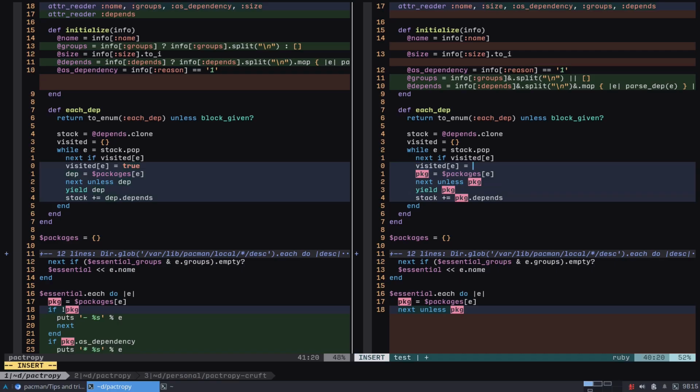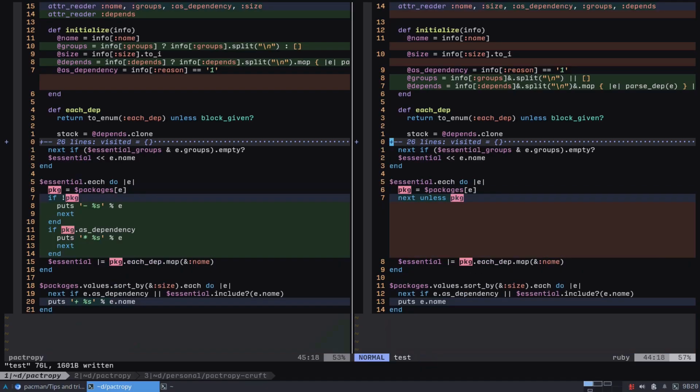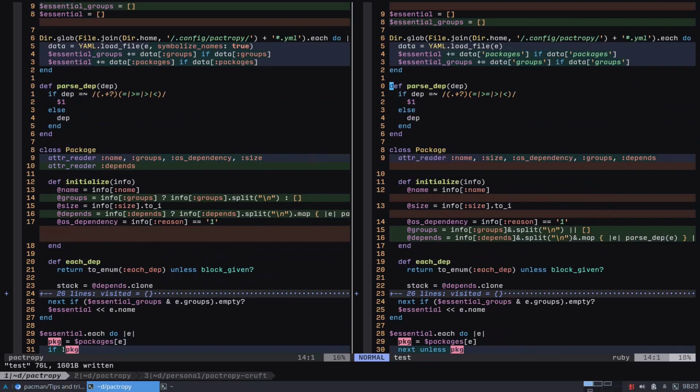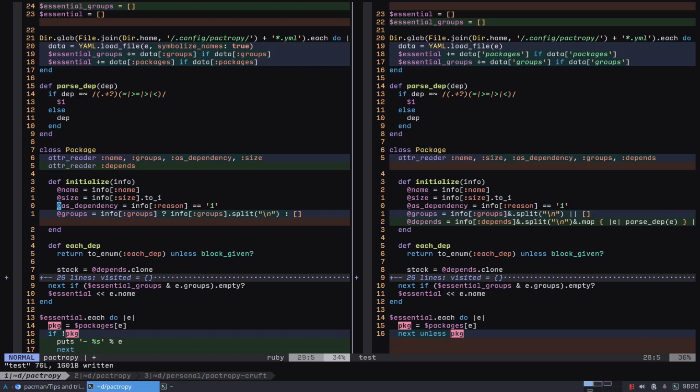And then one can be true instead of, well, the name doesn't really matter, but I'm going to change it to dep. Okay, so that's exactly the same thing. The next thing is the order of the things, and I think I'm going to change the order in the original tool.